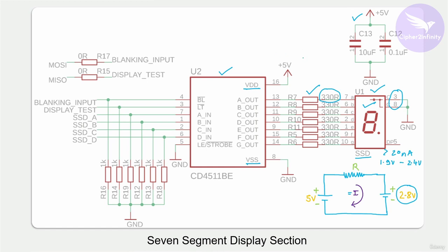Now actually, generally I told you that the first purpose of the capacitor is filtering, and the second purpose is that it stores energy in order to provide that energy to the IC which is connected to that particular capacitor. For example, here this 10 microfarad capacitor is responsible for handling the dV by dt. dV by dt means if there is any change in voltage at this particular line because of a sudden requirement of current by this IC, then that current will be drained from this 10 microfarad capacitor.